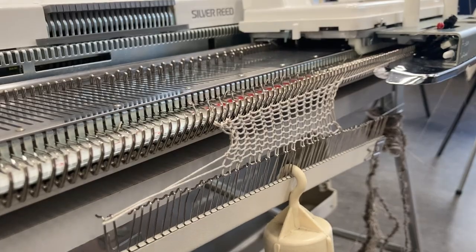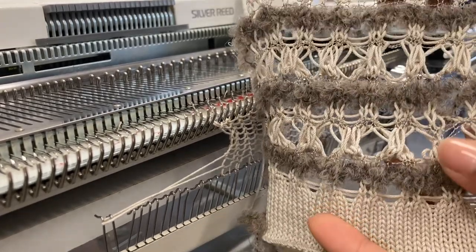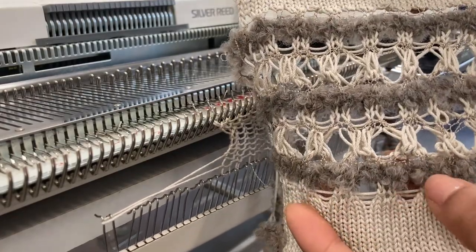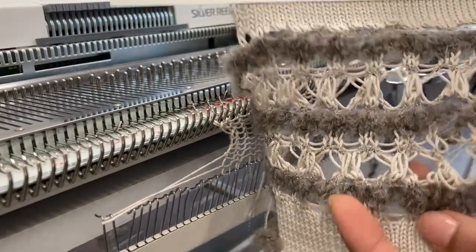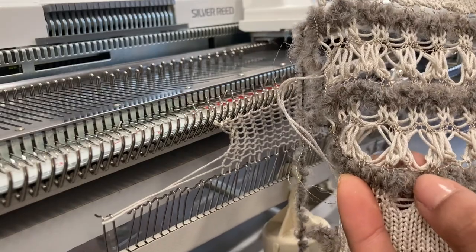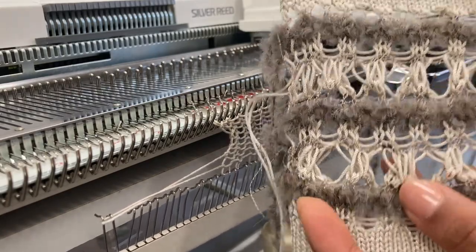So this week's tutorial is actually quite an exciting one. We're going to be learning how to do that swatch right here. Now I have introduced a new yarn, which is this lovely soft boucle. It is beautiful, a little bit thick with the machine, but it still knits okay. We've combined it with a bit of Lurex, which is quite fine, and the mercerized cotton.